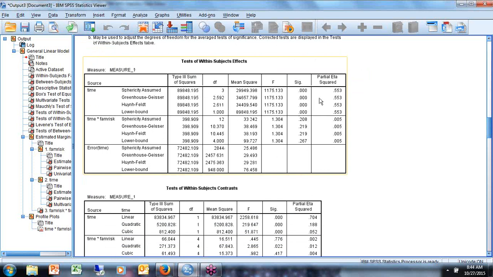time effect, and that time appears to account for about 55% of the variance, the unique variance, and the interaction between time and family risk is not significant. And so the interaction that we are seeing here could have occurred due to random sampling fluctuation alone, when the null hypothesis was true about 22 times out of 100.